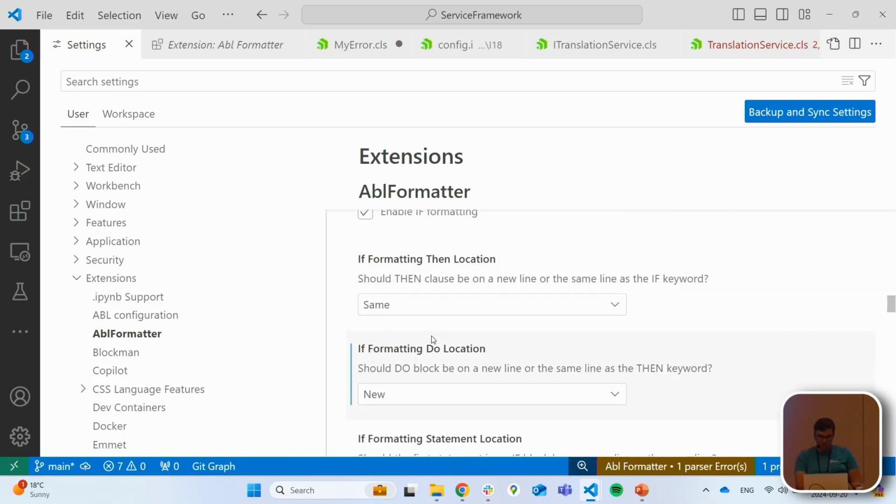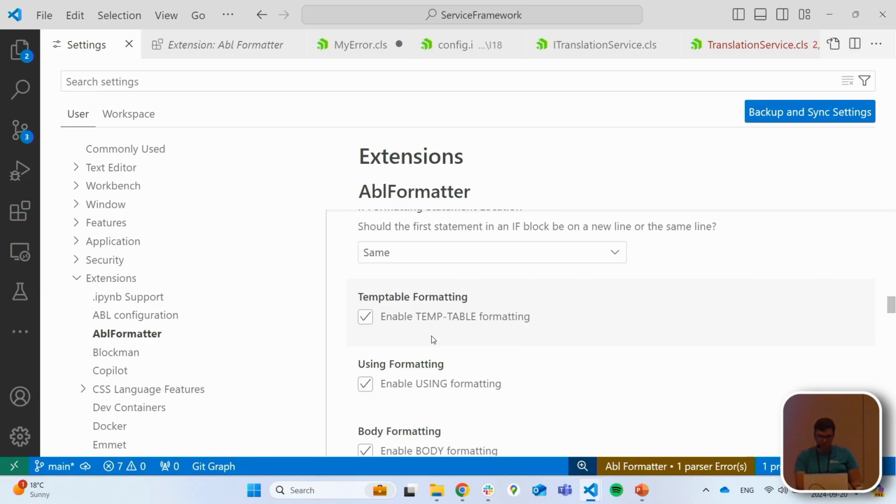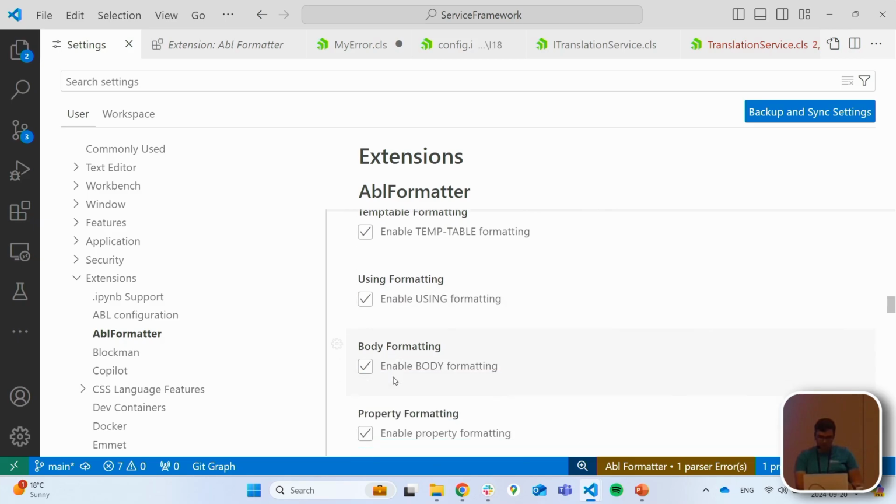Then if formatting, with, again, 3 settings; temp table formatting; using formatting, which is mainly just sorting using statements. And body formatting, I think, is for empty blocks, or for some special cases in some situations because of the tree-sitter implementation.